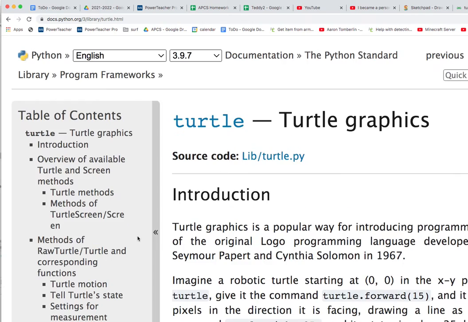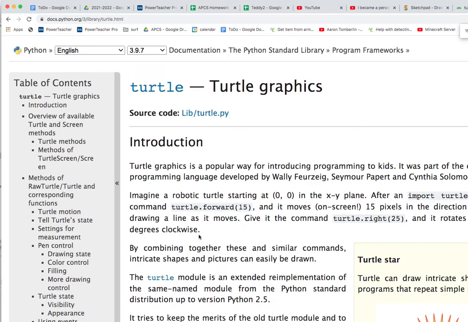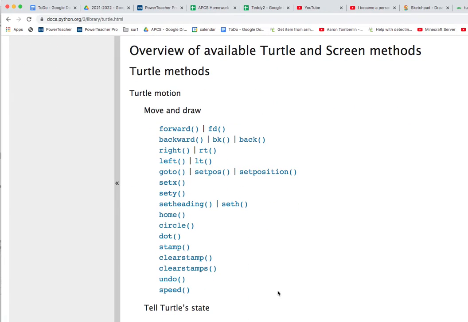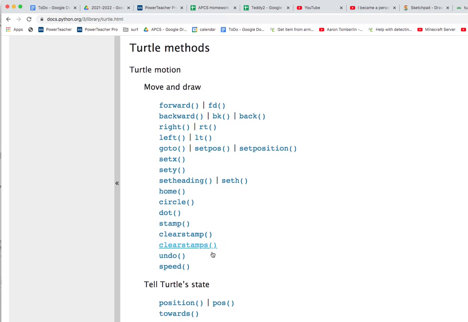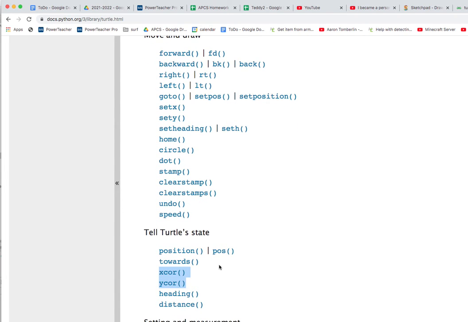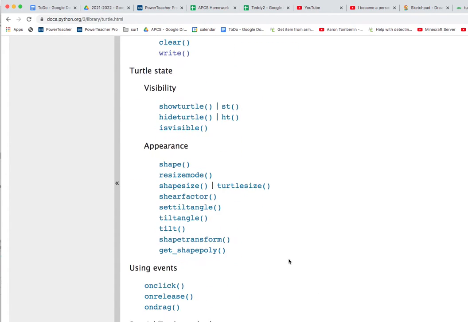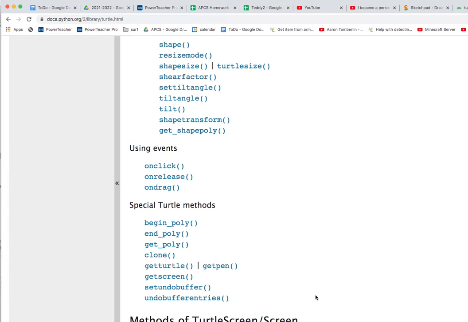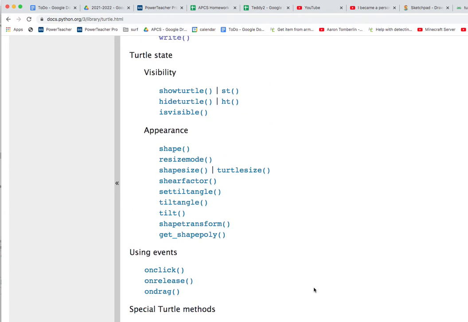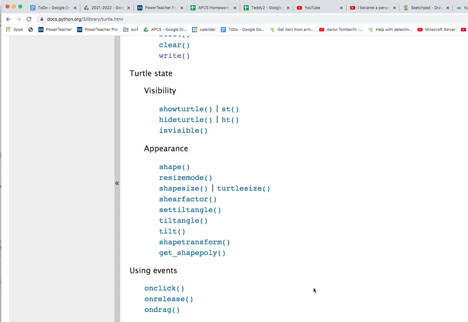Here it has all of the different methods that we can use with the turtle, like forward and backward and heading and xcor, ycor. These are some of the methods that we've been using with the turtle. But here on this page are all of the methods you could use, and if you look through them, you'll find that there's nothing that will increase the size of the turtle by a small amount.